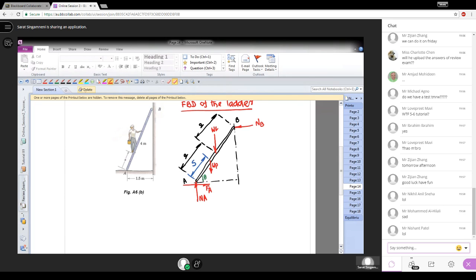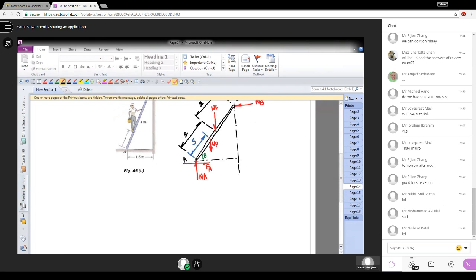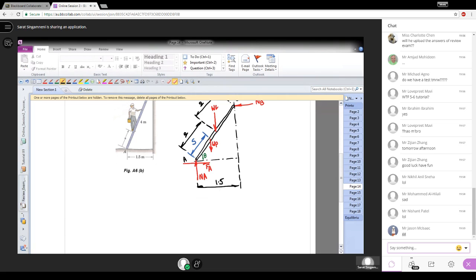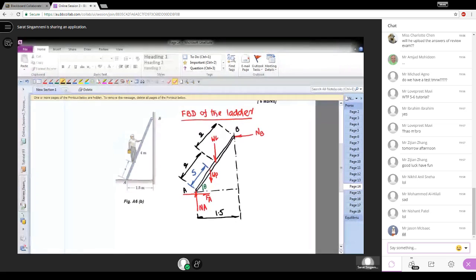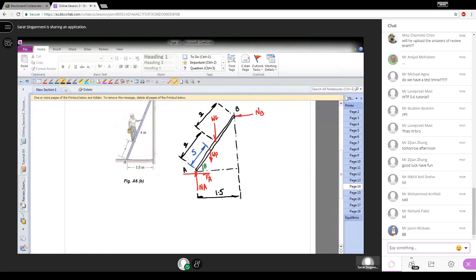This is the ladder when it is just about to slide. When he gradually climbs at a particular distance, it reaches its limiting friction condition and starts sliding. And therefore, at that point, motion is impending, but still it is in static equilibrium. So we can use the static equilibrium conditions. Let us calculate some essential items. Weight of the ladder is equal to 15 kilograms times 9.81, which is 147.15 newtons.